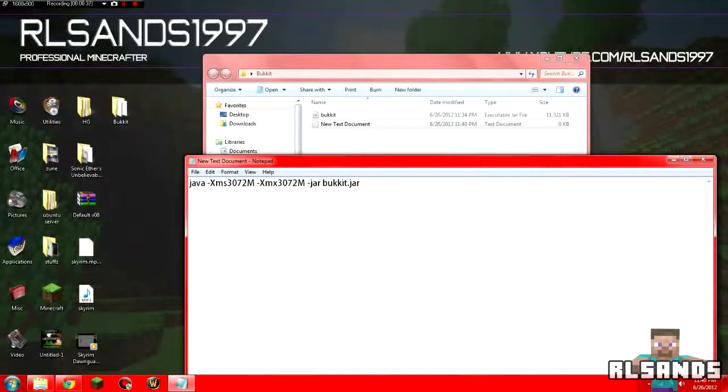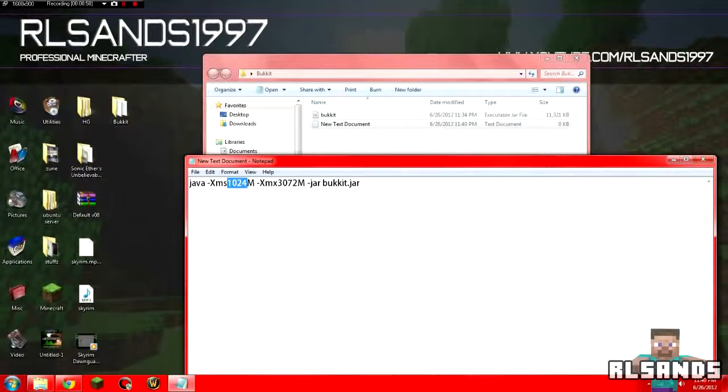Now I already had this copy pasted from what I had earlier, but I'm going to have this in the description, and you guys can copy paste it into the file you make. Whatever you want, you can change these to make more RAM. By default it's 1024, and also 1024 here as well. But I boosted it because my computer can handle more to improve the performance.